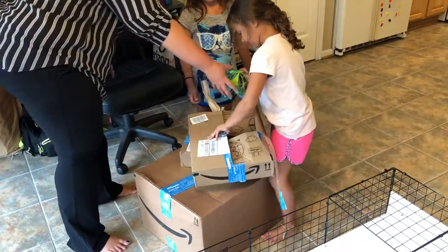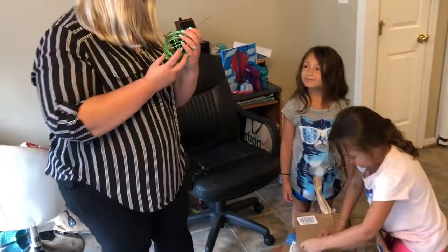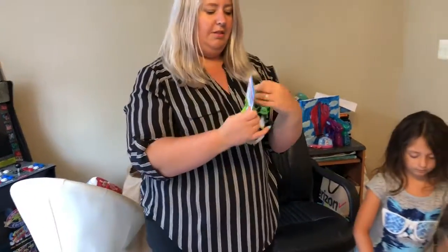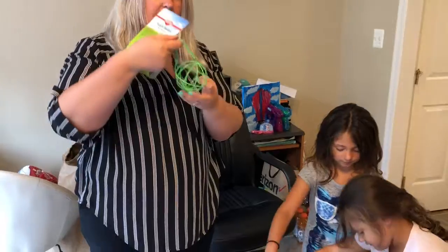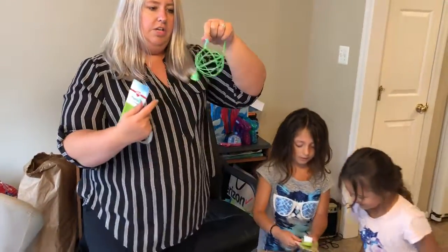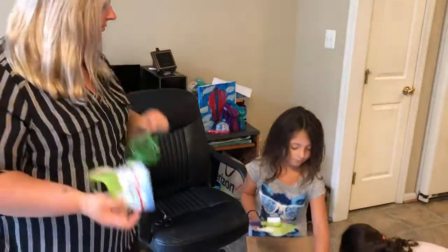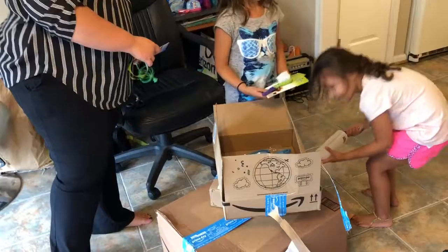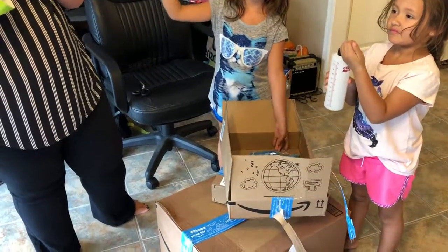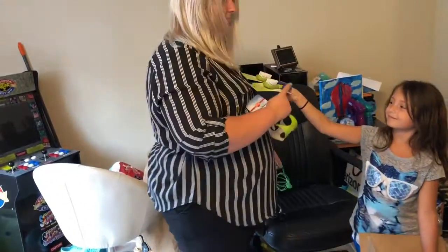Okay, give me this. Alright, so first up we have a veggie basket. With this you put the lettuce and the carrot inside and you hang it from the cage so it doesn't get on the bottom of the cage and get all stuck to the poop and hay. So each afternoon we can fill this up. What are you putting in? Hay? No, we put carrots and lettuce and fruit and vegetables. Oh, okay. And this is a little bottle.